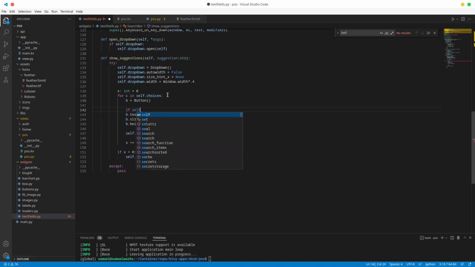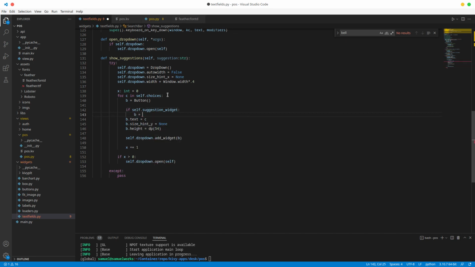if self.suggestion. If we do have a suggestion widget, then we're simply going to say b is equal to the suggestion widget, like that.